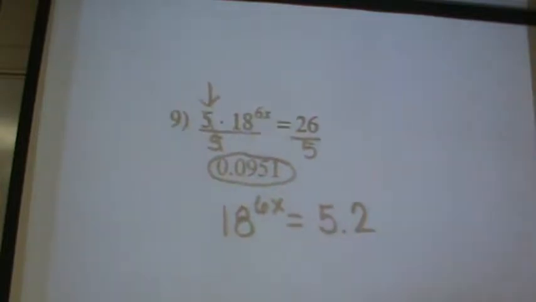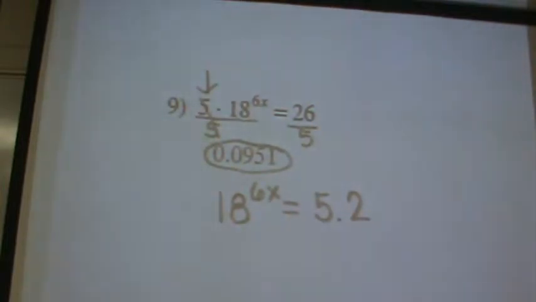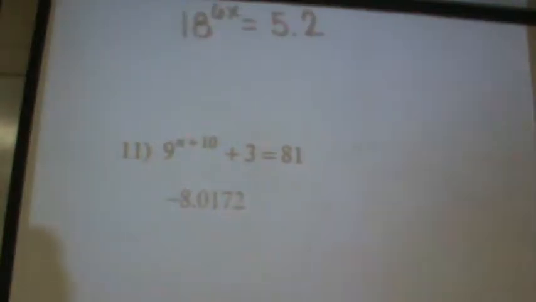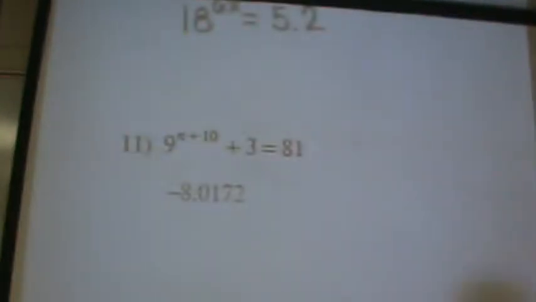That's good enough. Now, does this look like 1 through 8? What do you do now? Put it in the log. Put it in log form and finish it. So far, so good? Okay, jump down to 11 and 12. I told you to skip 10. What's up with 11 and 12? Plus 30, so you subtract 30 off each. Yes, so you got it.